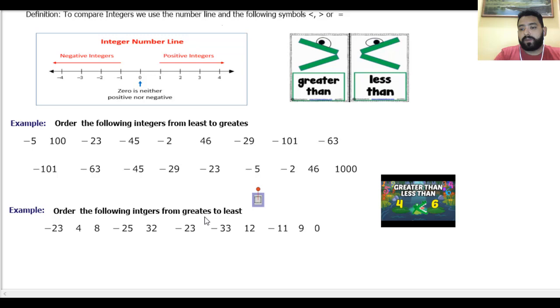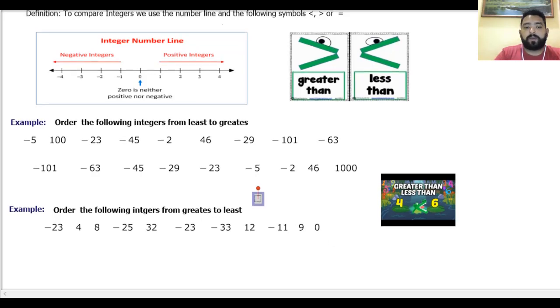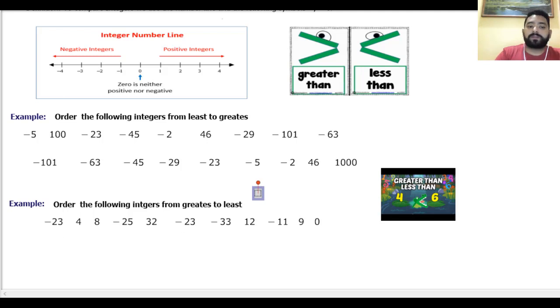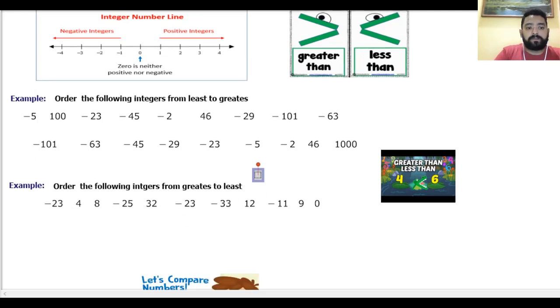So this is the inverse procedure. How are we going to do that? We need to locate the number that is greater than the others. We start with the positive numbers, 4, 8, 32. So the first number is 32. After 32, this is from greatest to least, so it's in descending order. Closer to 32, we have 25, but it's negative. But we can identify 12, for example, and then we have 9, then we have 8. If you see, they are in descending order.